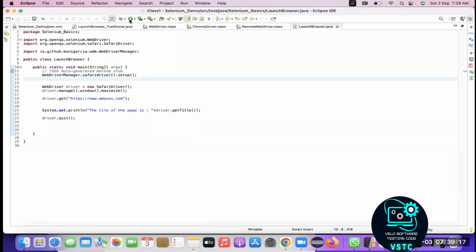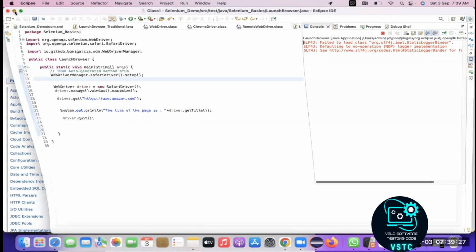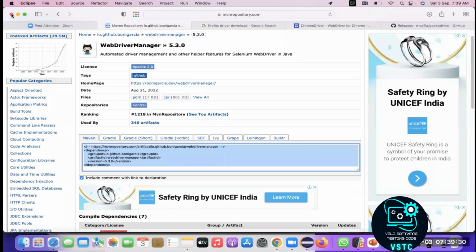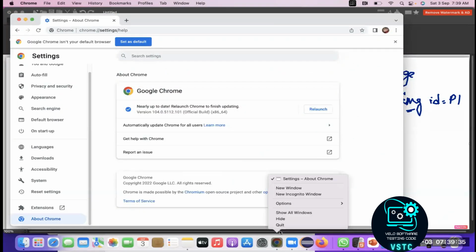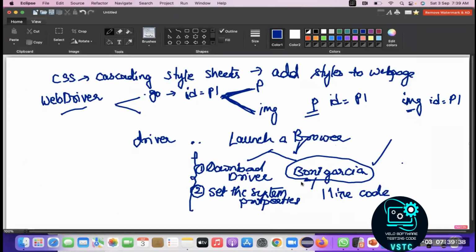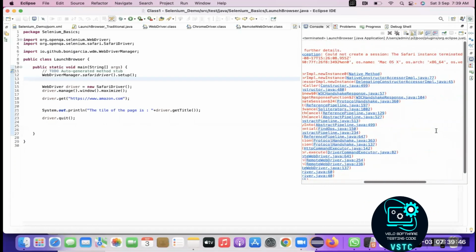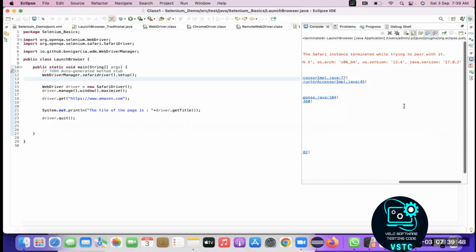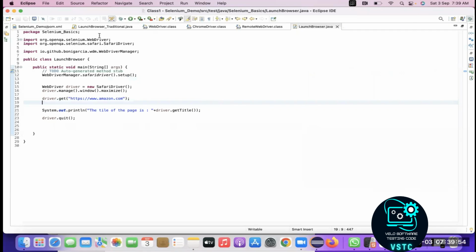Let me run it again. While trying to pair with it, why it happened? Till now it was working fine.